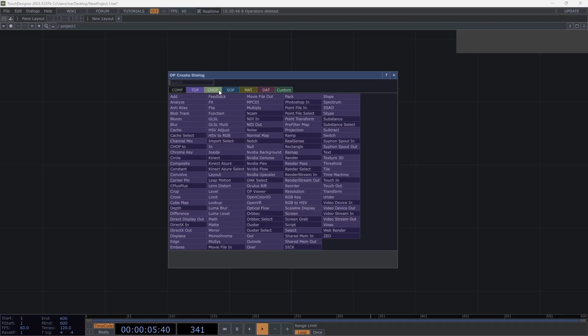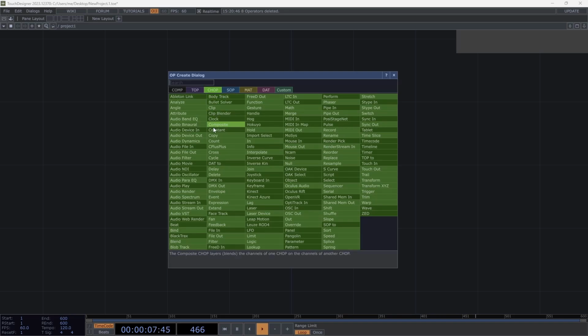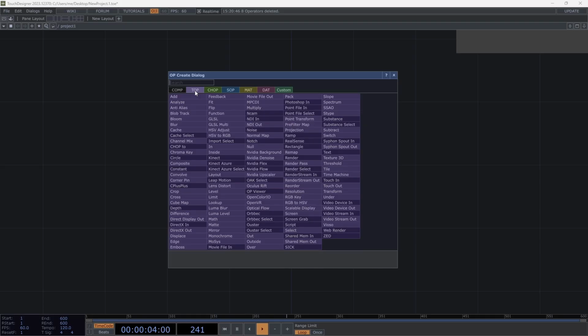So you can take data that's in a CHOP format, which is these channels of numbers, and you can move them into a TOP, which then means that your graphics card is doing the work. So moving between these and translating data, going back and forth between families is kind of an advanced topic, but it's actually where TouchDesigner gets really powerful. So let's talk about some of the basics.